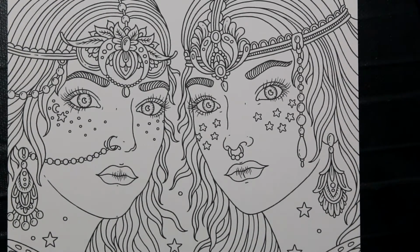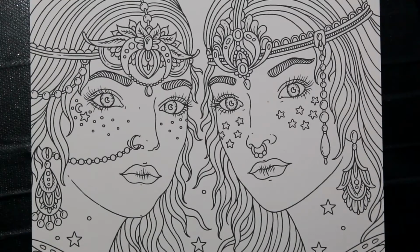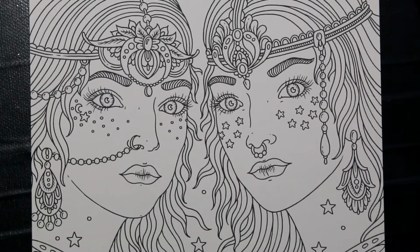So I'm excited to color them. I'm a little nervous to color them with watercolor pencils, but we'll give it a go.